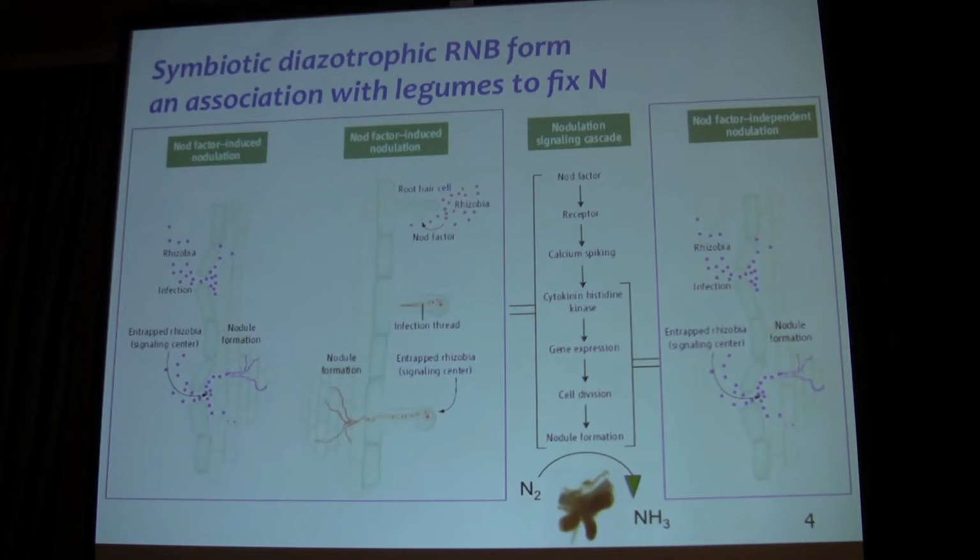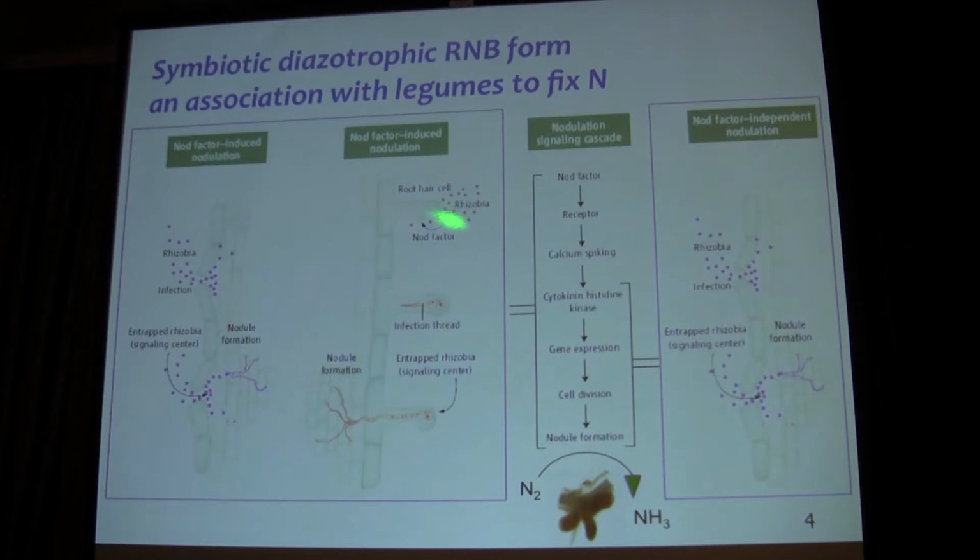And then those bacteria start to invade, forming infection threads, and they can channel down in through the root hair, down into the cortical cells, whereby you get the differentiation of the free-living bacterial forms inside the cortical cells of the plant in vessels which we call symbiosomes. And in those symbiosomes, they differentiate into what we call bacteroids, and there they fix nitrogen. So it's a very intricate dialogue between the plant and the rhizobial partner, and that's the most widely studied process.